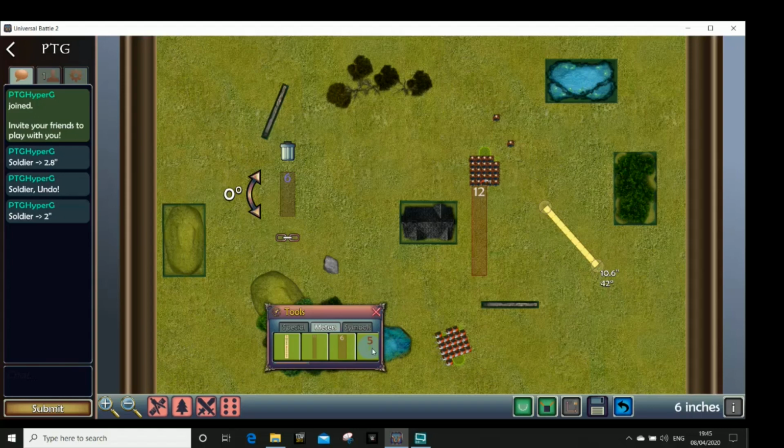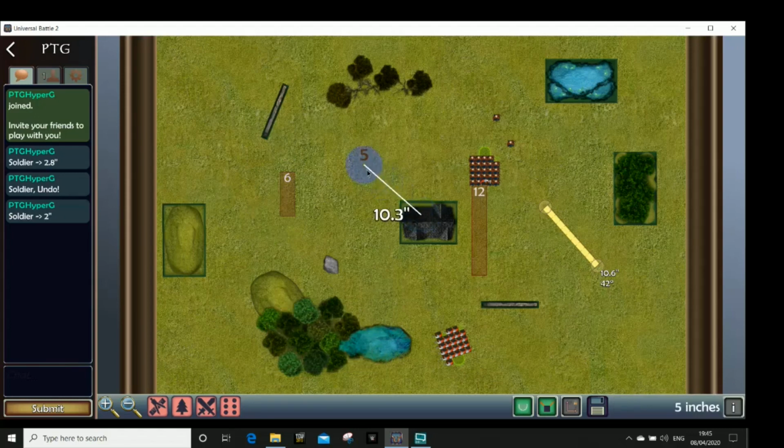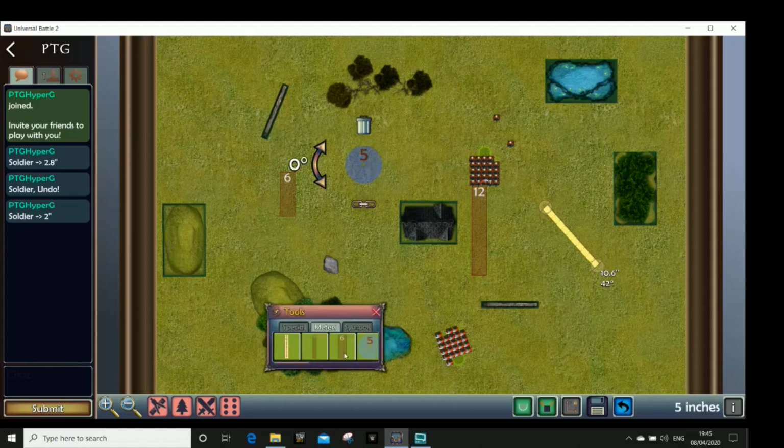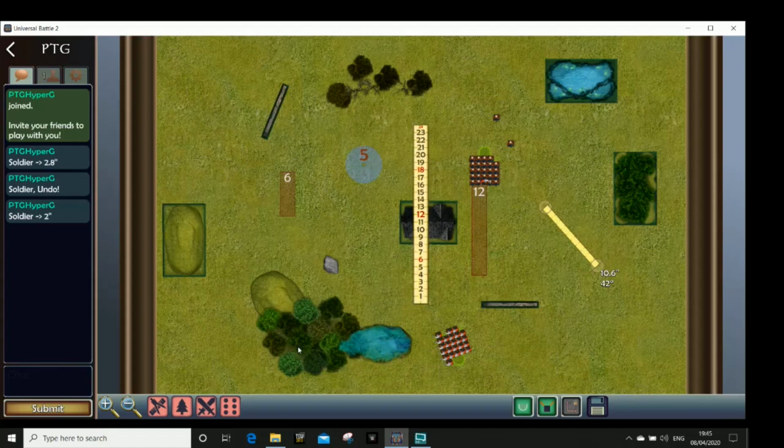There's a 5-inch circular template. Sometimes games use circular templates to the side. And various other templates that you can use. A 3-inch one, there's a cone. There's what used to be referred to in certain games as a fire cone template. And then there's loads of other rulers with various different sizes. This one, for example, 24 inches, this one 30 inches, and so on. And you can have a play with all the different tools and decide how you need them.